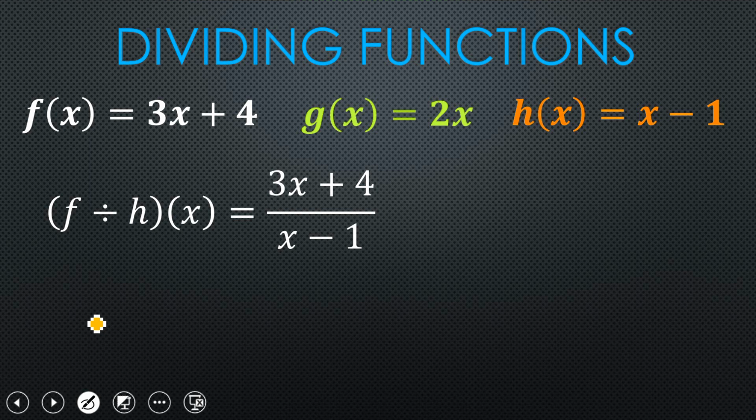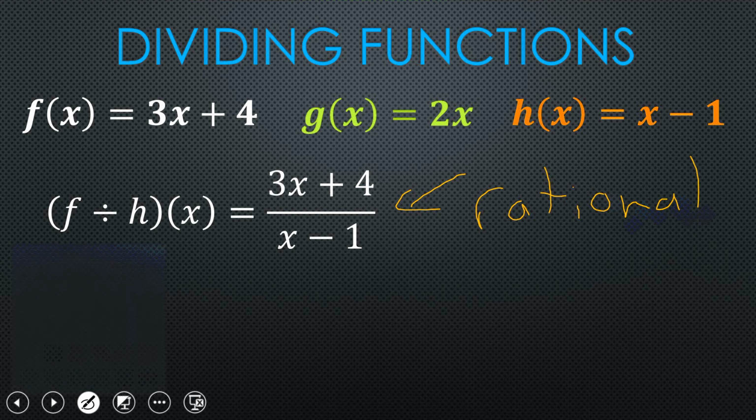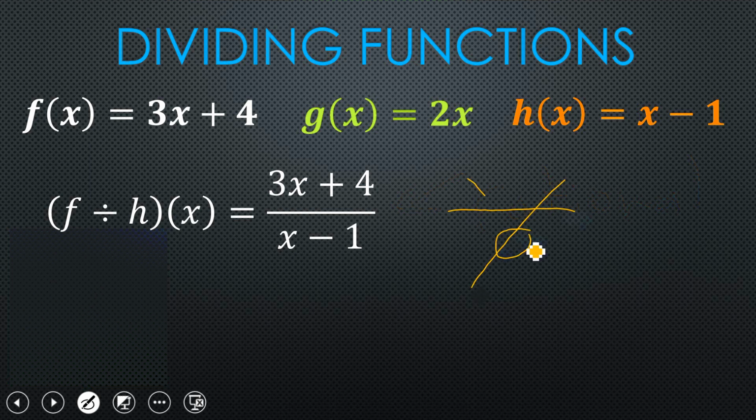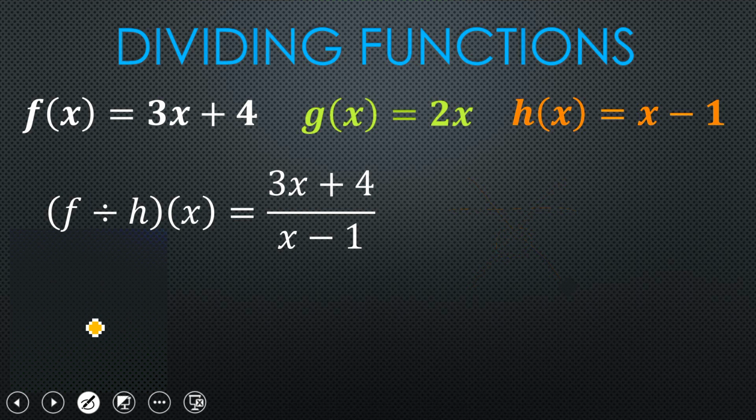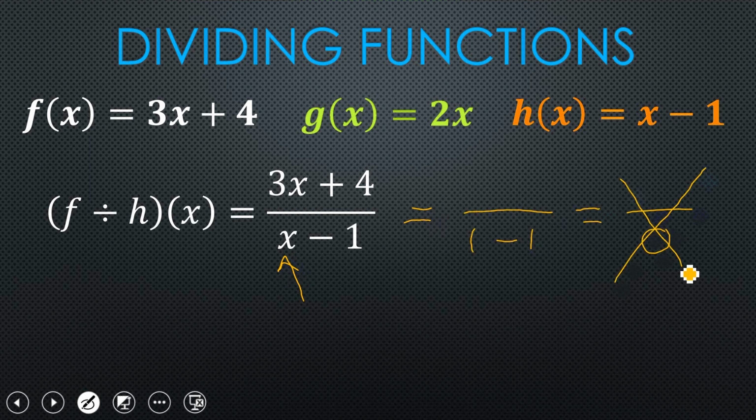At this point, you will have directions normally to identify what the domain is. And in this case, for a rational function, we have a ratio. So we call it a rational function. Ratio, rational function. We have to worry about the denominator. You've been told for years and years that you can't divide by 0. This is not allowed. So what we have to do is figure out what value of x will give us 0 in the denominator. Now this one's easy to test because you can mentally solve this one. If I put a 1 in my denominator, I get 1 minus 1, which is going to be 0. Remember, we said we can't do that.